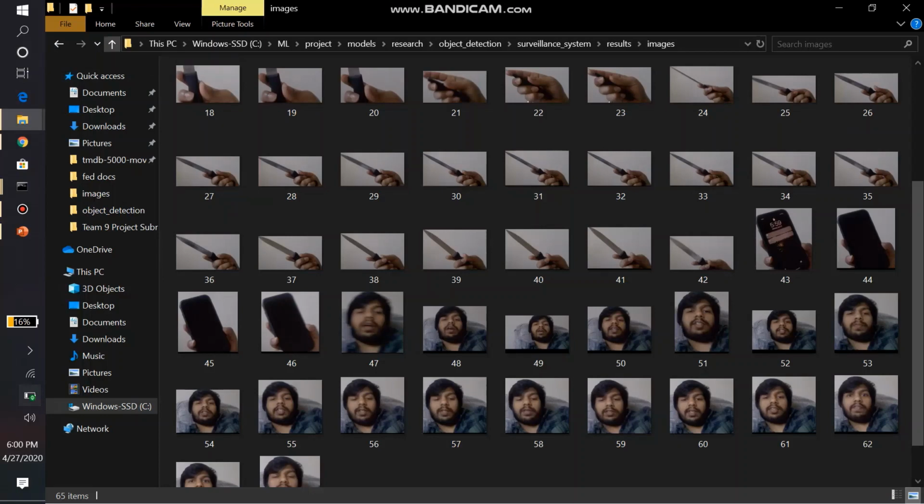Basically what we thought of enhancing the surveillance system is, suppose this camera is in front of a house, it detected a person standing in front of a house, but that doesn't help us actually, because this person can be a stranger or might be a neighbor, friend, or a salesman. But what if a person is holding a gun or a knife? It should be able to detect those instances where the person looks suspicious. Suppose a person is wearing a mask, then the person is supposed to be suspicious.